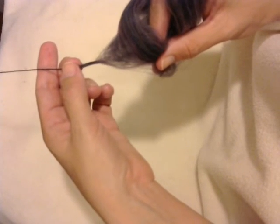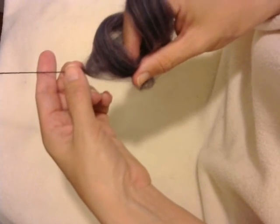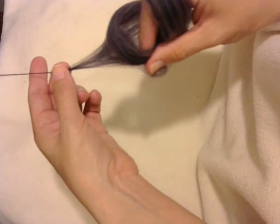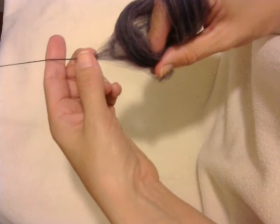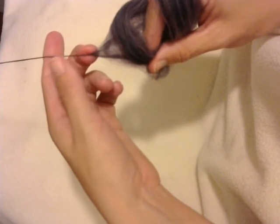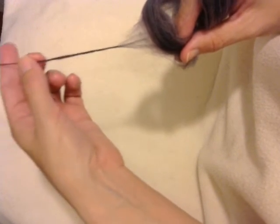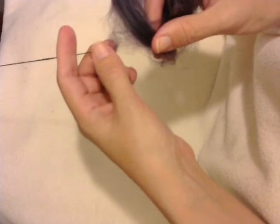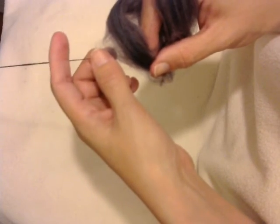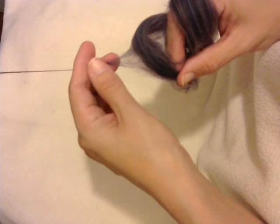When I need to add some separation between my forward hand and my backwards hand, I prefer to pull back, because my forward hand is really a guide. Once you get comfortable with spinning, you'll find that your forward hand is really for making sure that the twist doesn't travel too far back. It's not so much about tugging and pulling — it's about keeping the twist in the front and keeping the fibers loose in the back.